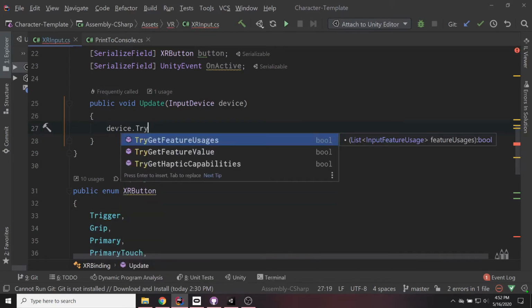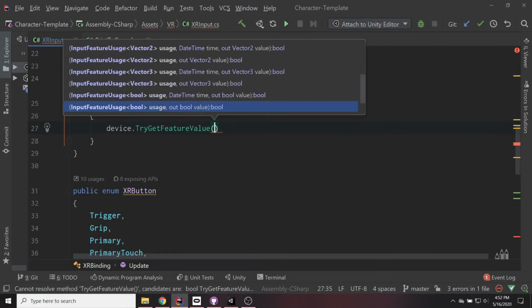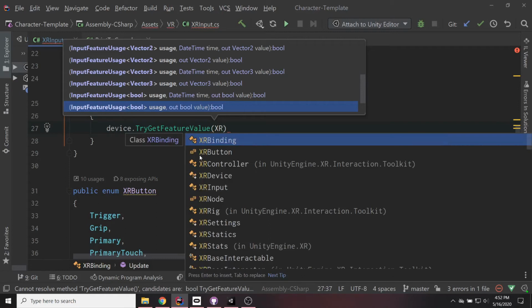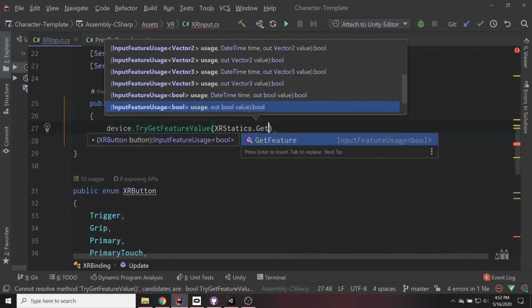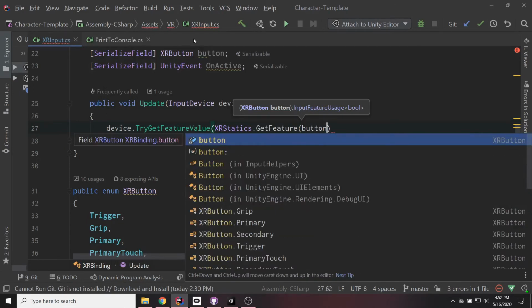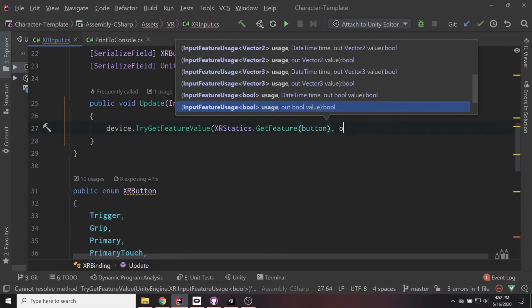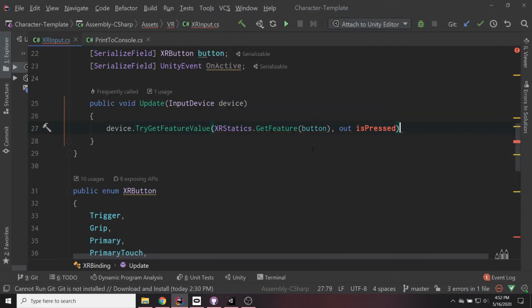Device.TryGetFeatureValue. And here we'll use our static class, XRStatics.GetFeature, button, so that's the one that the user specified, and then out is pressed.